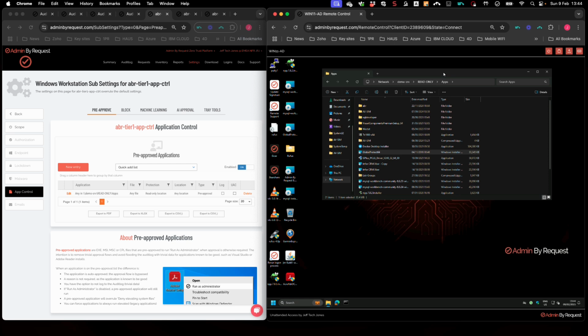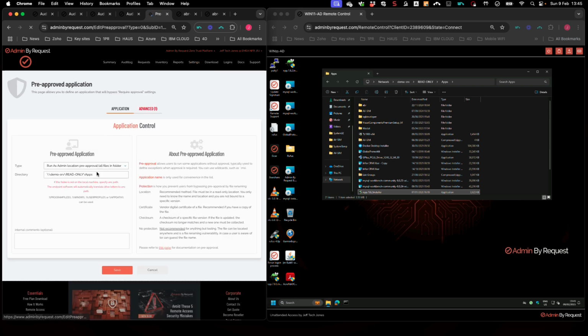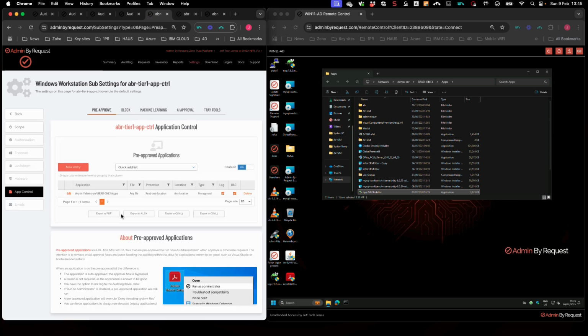If they don't know Admin By Request is coming, they may not want to click on that yes or no. So by turning off user confirmation, they don't actually get it, it'll just launch without any opportunity for them to worry. So that is something you can do. Just bear in mind though, when user confirmation is on, we don't log. So that's just another thing to consider in that respect.